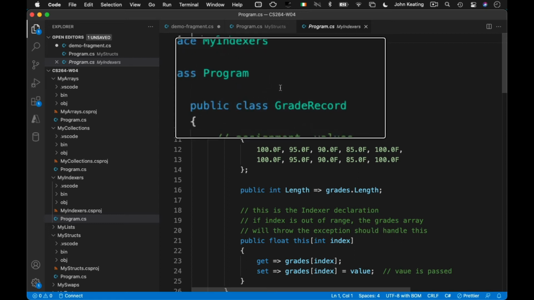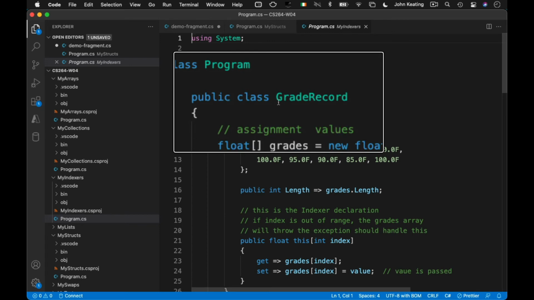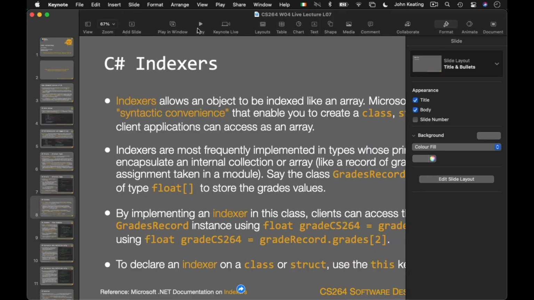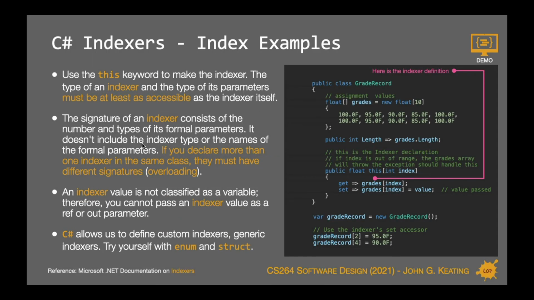And again, this time I've created a class, grades record. I'm not using a struct here. I'm using a grades record as a class from which I generate objects, because it isn't just data-centric. There are things I want to be able to do with those grades, like calculate averages, all that kind of stuff. So that's why I'm using this instead of a struct this time. So here we have an indexer example again. If you want to look at that code, and coming back to this man's question, we'll come after this slide here about the expressions.